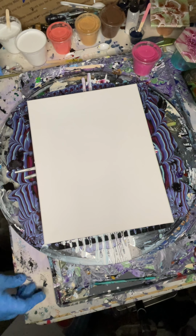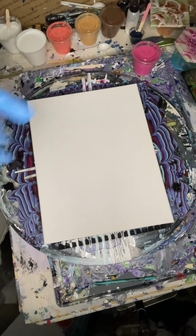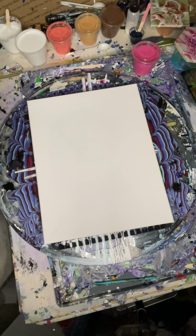But she did a ribbon pour in these colors, I think. And oh my goodness. So I'm going to try to recreate. Of course, you know, recreation is the best form of flattery. So I loved this color scheme and her idea of the ribbon.